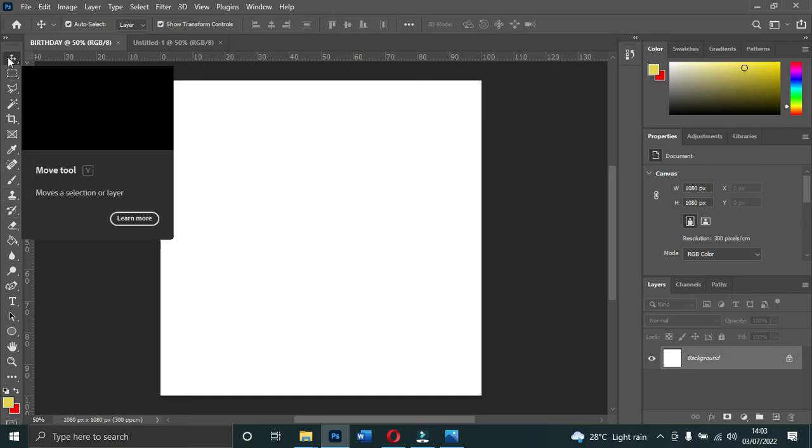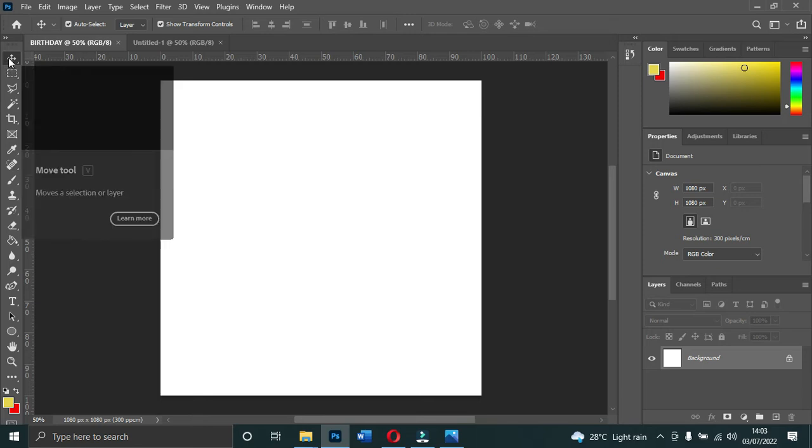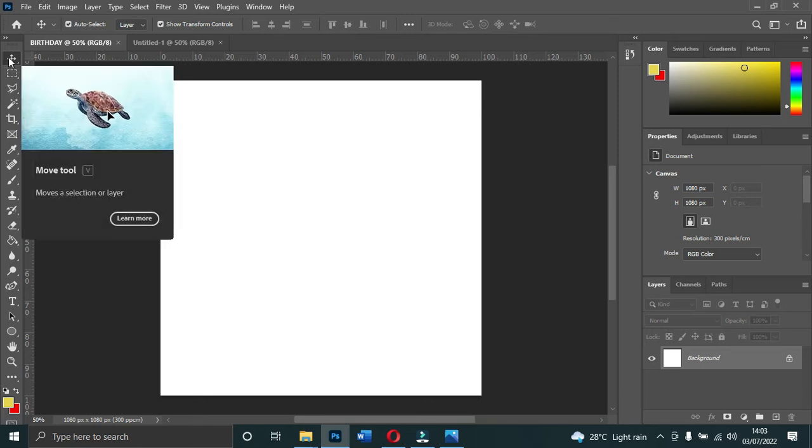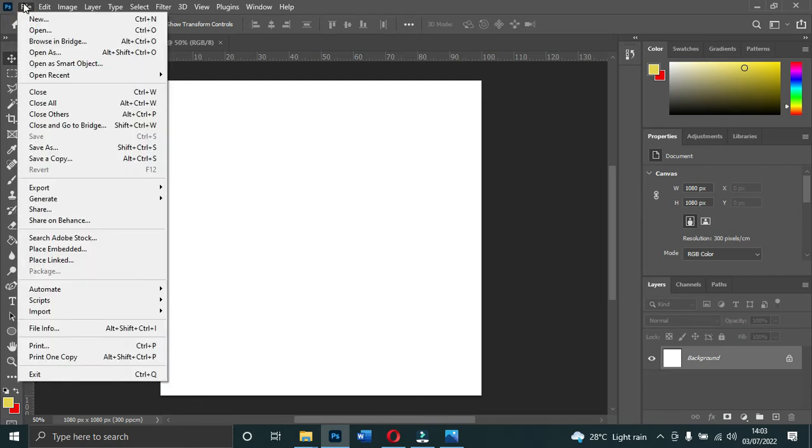So the first tool is called the move tool. As usual, you can see even the short video over there tells you the function of the tool. So you use it to move. Let me bring in a picture, or anything. Before you bring in any layer, you go to File.